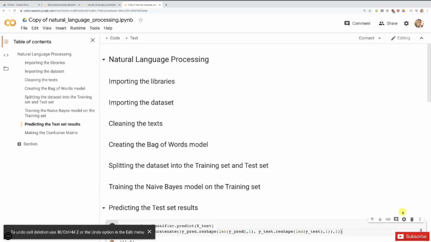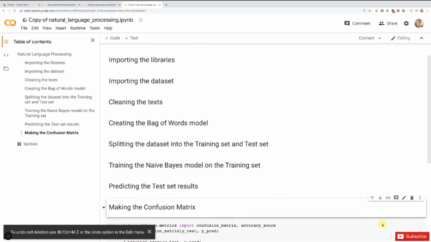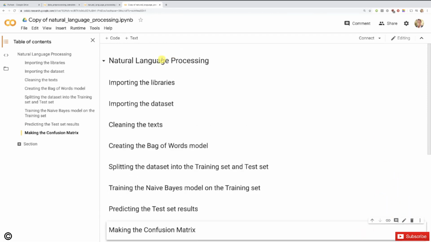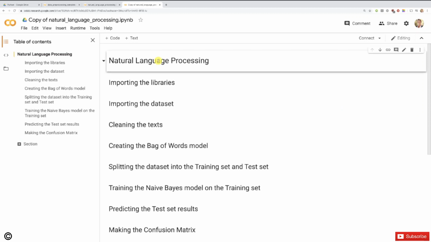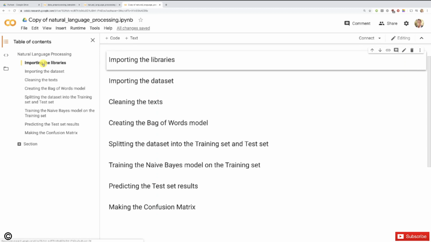All right, so almost done. It's actually an implementation in about 10 steps, but you will recognize some of the steps as steps we did before. You'll see, I'm going to show you in a second. All right, so let's have a look at the structure of this implementation. We will start first by importing the libraries, as usual, because indeed we will need several libraries to pre-process our text and train our future machine learning model.